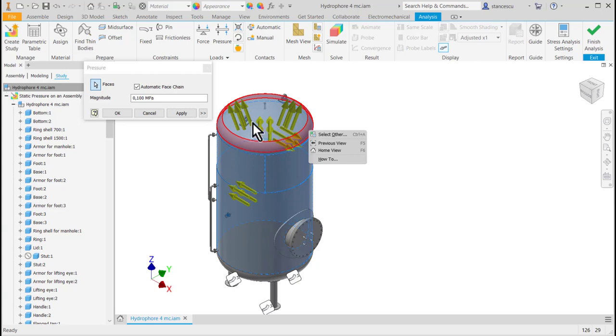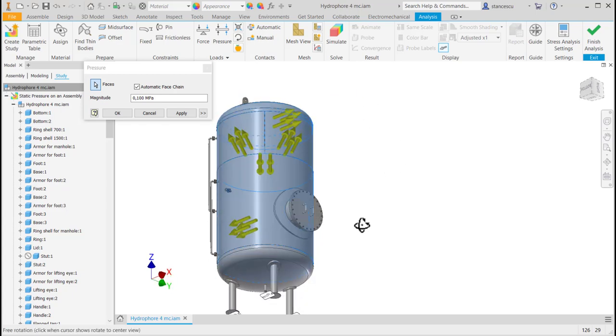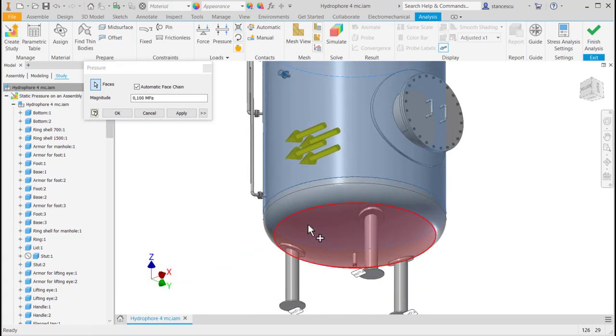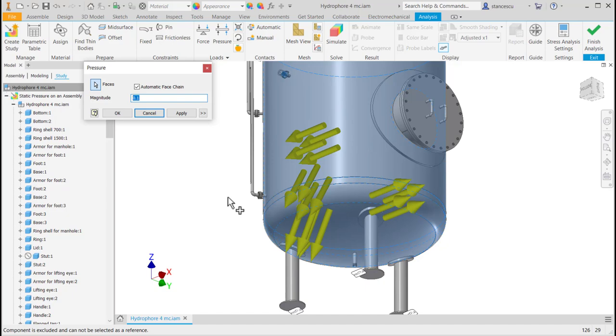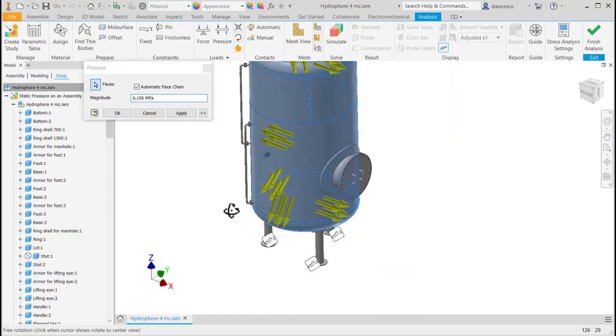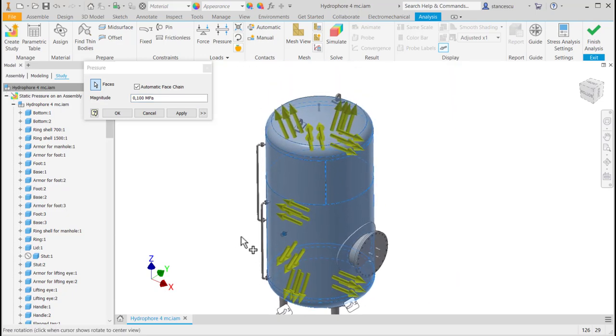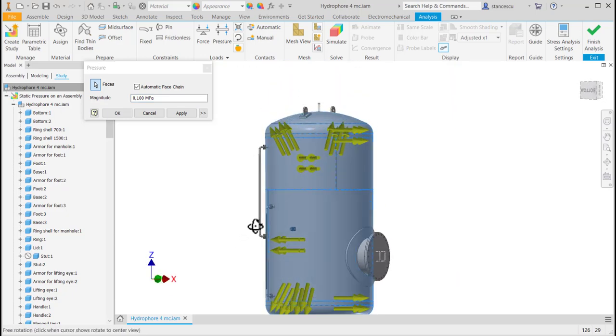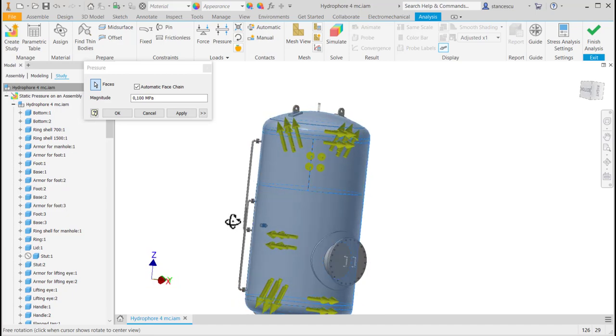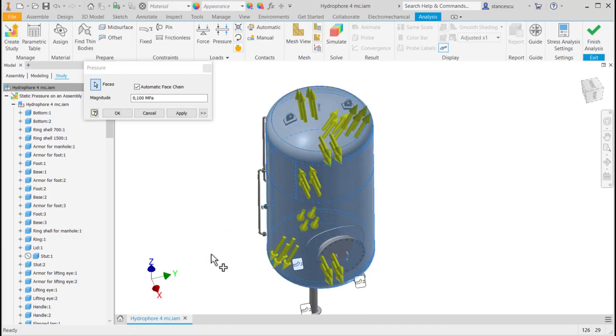It has two rounded faces, and they are all with pressure on them. And now I wait here, and three glyphs must appear. 1, 2, 3. Yes. And now every face is involved in this study of pressure. You can see them here. Good.